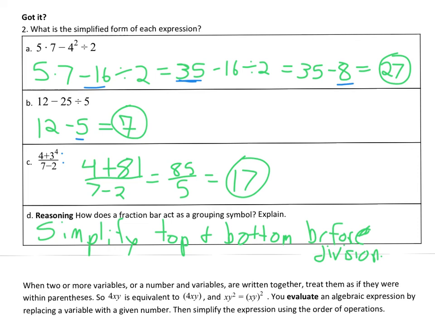So in that reasoning part, how does a fraction bar act as a grouping symbol? We need to simplify the top and the bottom of a fraction, the numerator and the denominator, before we divide that fraction and simplify it. Okay, so that's an important thing to deal with fractions.